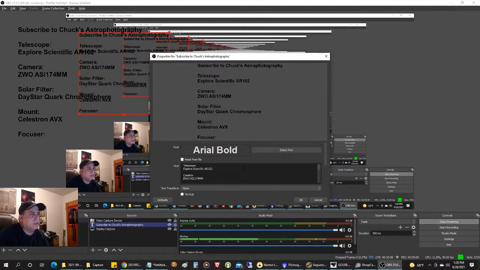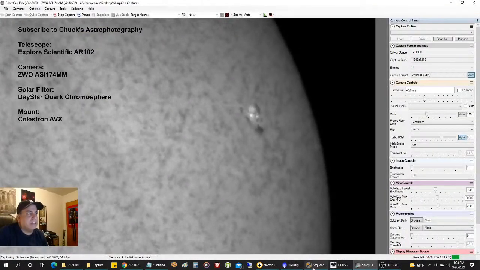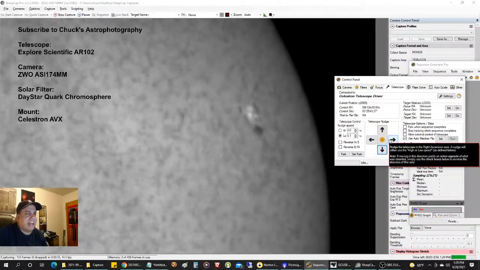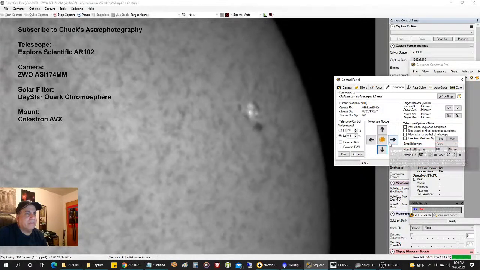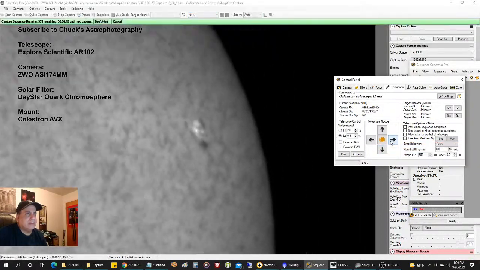Let's just chop off the rest. It doesn't matter. It's not that important. Let's scroll back down here, as my sun's looking like it's drifting to the right, too. Let's fix this.